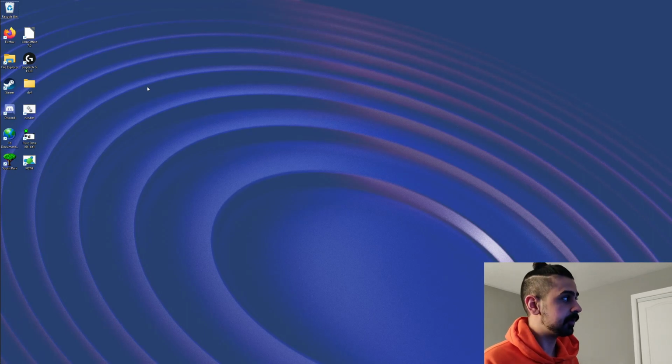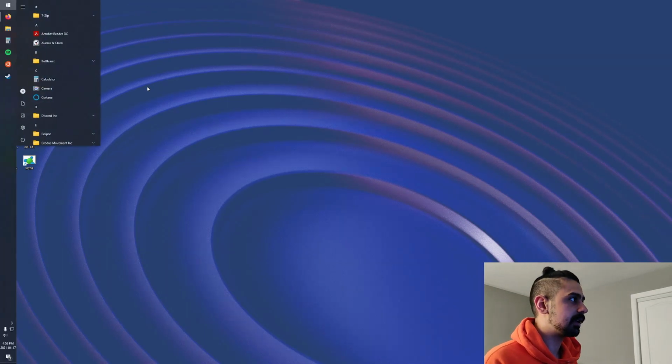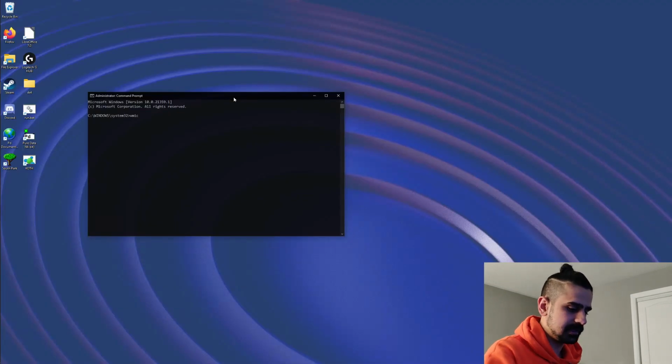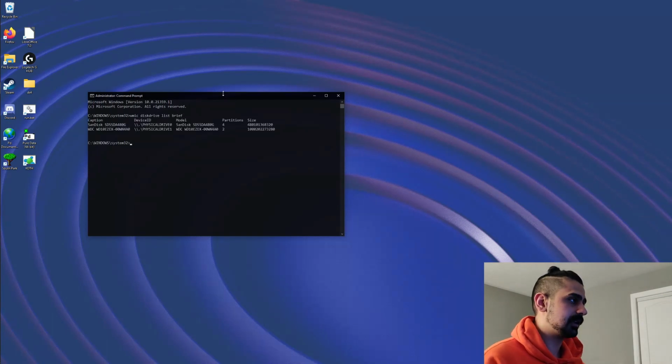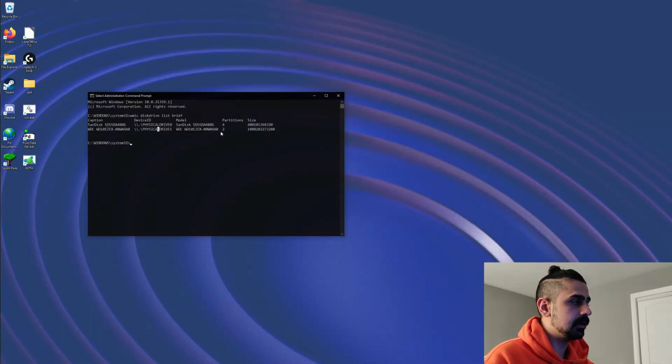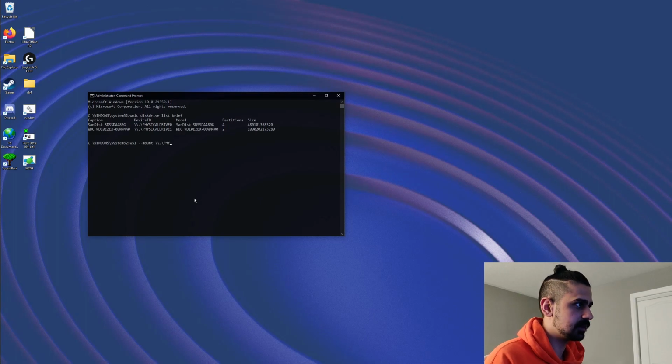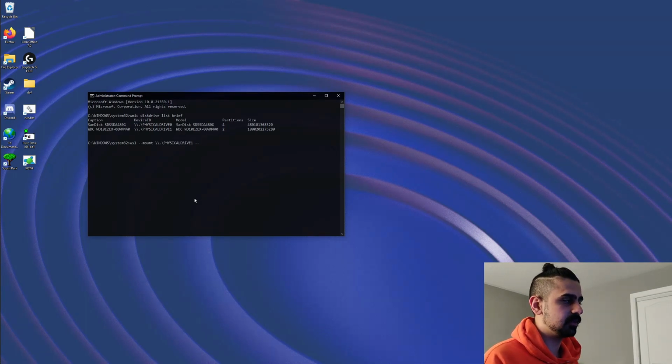Now that that's all said and done, we can mount that new partition into Windows Subsystem for Linux. So let us open a command prompt. This needs to be as administrator, so make sure you hit run as administrator. There's a command in Windows, wmic diskdrive list brief, like such, and this shows my two disks. I don't know why it says two partitions there, because it should be three, but we'll see if this works. So the command is wsl --mount with the device ID, and another flag for partition, and we give it the partition number, which was three.